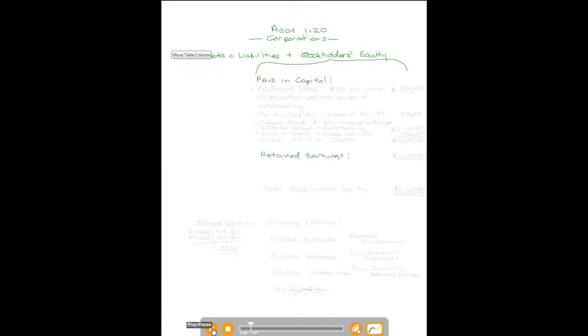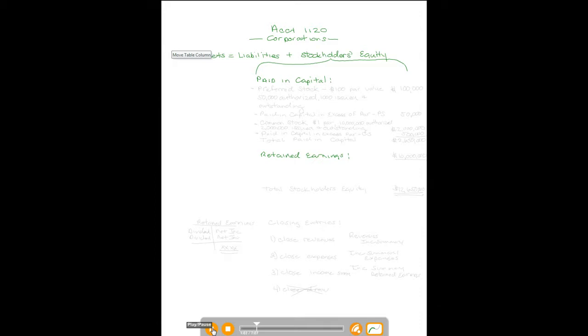There are two main sections to the Stockholders Equity section, though I'm going to sneakily add a third in Chapter 16. Don't worry about that yet. Right now we have paid-in capital and retained earnings. In paid-in capital, we show money paid in by our stockholders, and retained earnings is money that we have made that we haven't paid out in dividends.